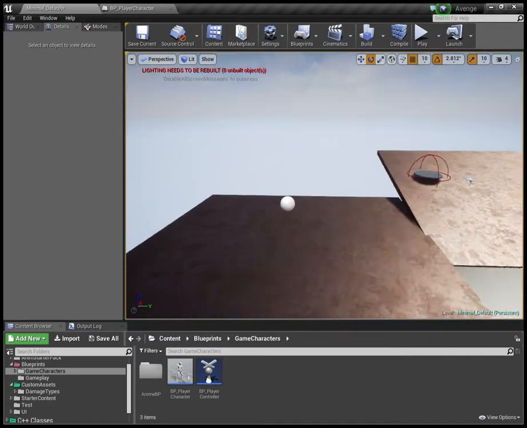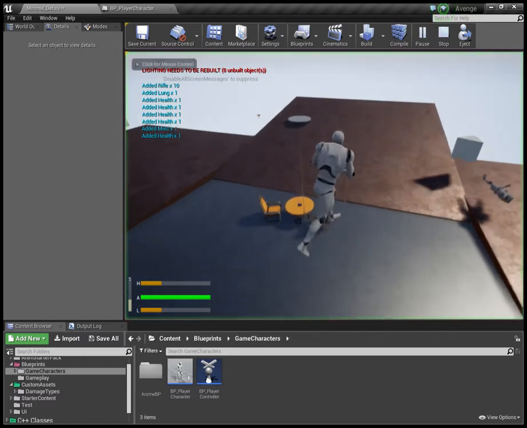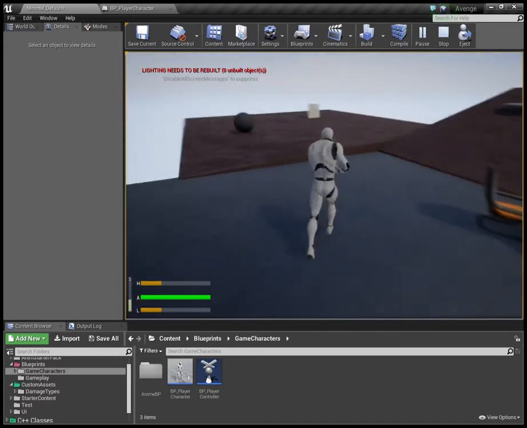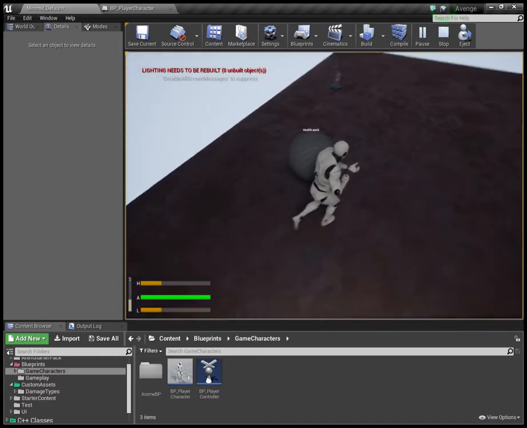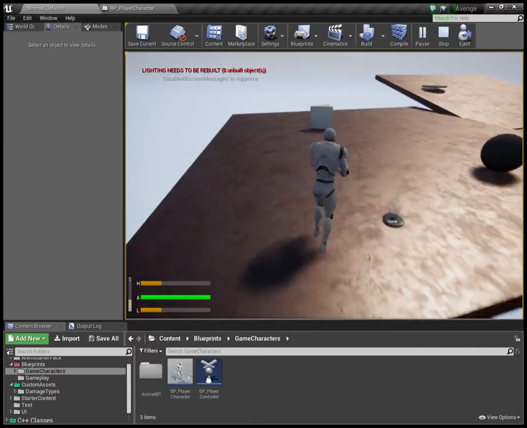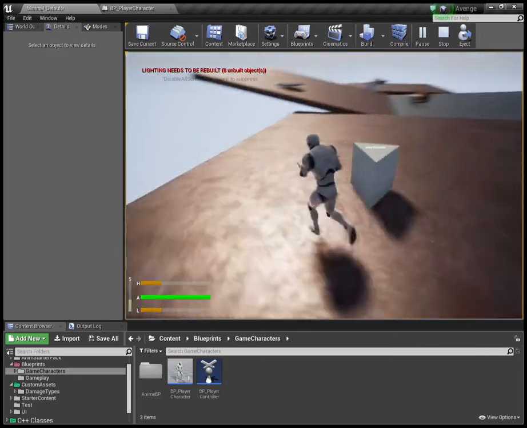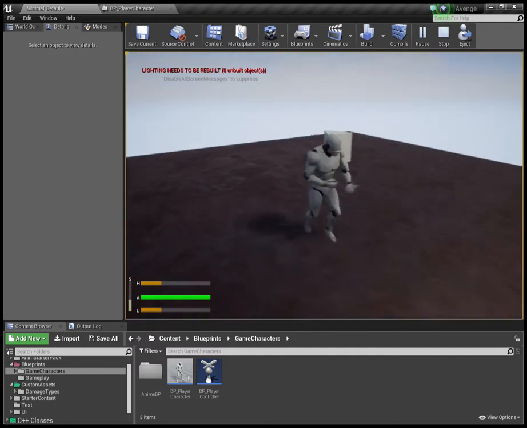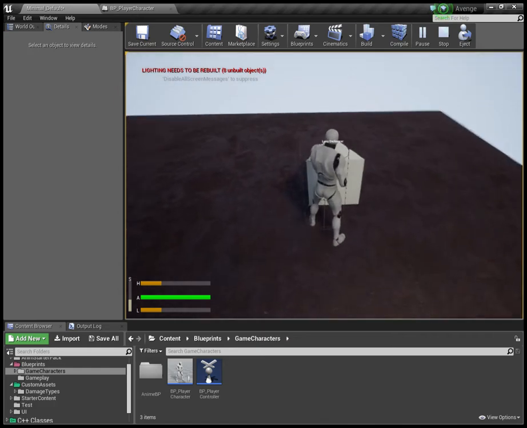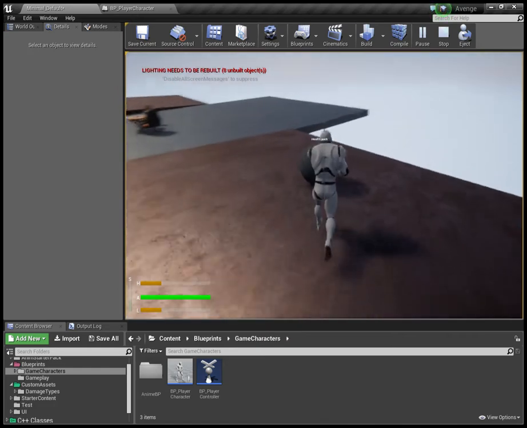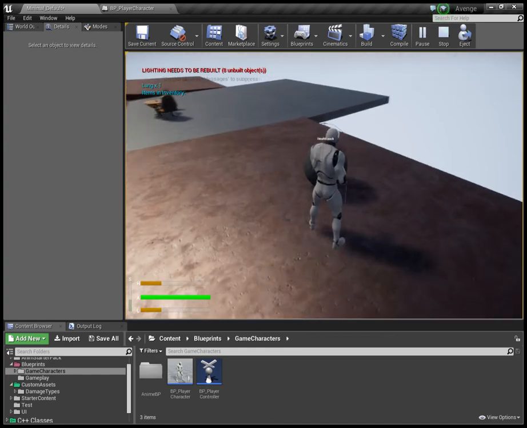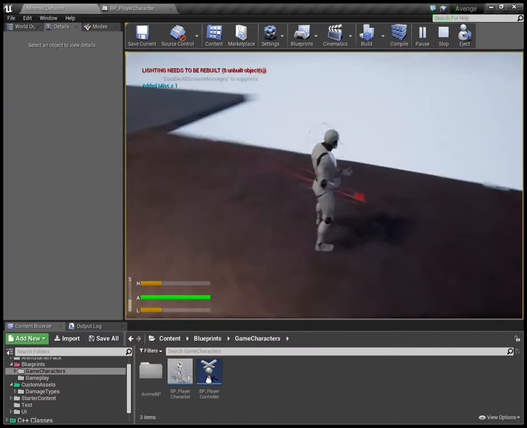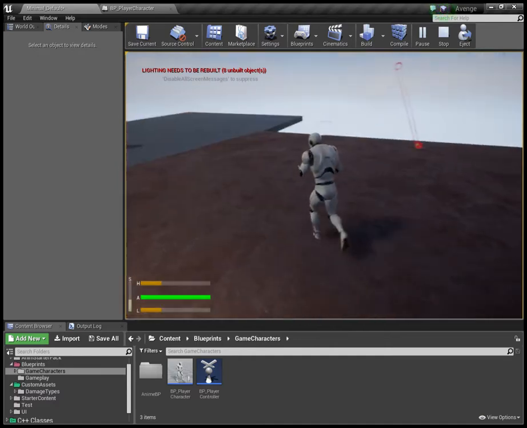We can interact with the inventory items scattered around the world, like this. If you see here, there are items that are spawned in the level during runtime. These are inventory items. As you can see, whenever I go near one, it displays a text description about the item. Let me select and interact with one of them. See, I have picked it up. I'm picking up health, and if you look into the inventory, it is available there. Similarly, it goes the same for other items also.